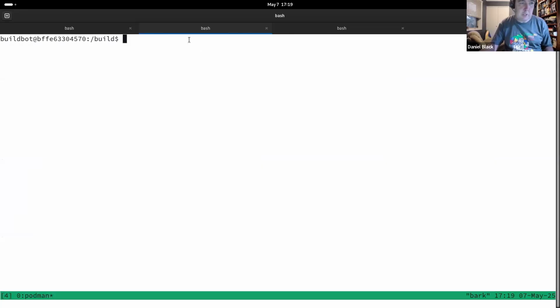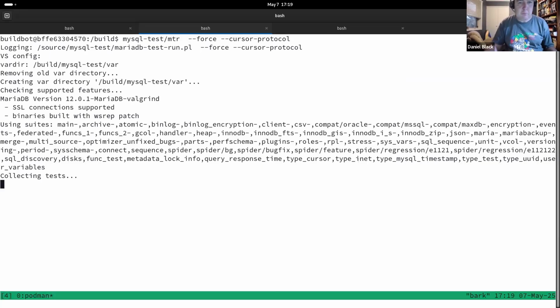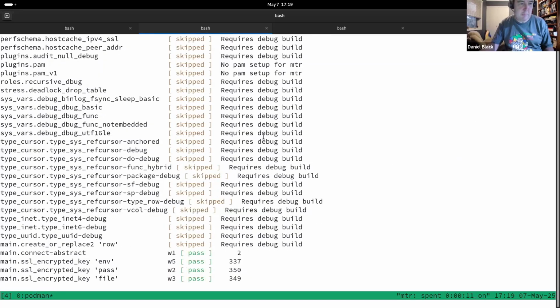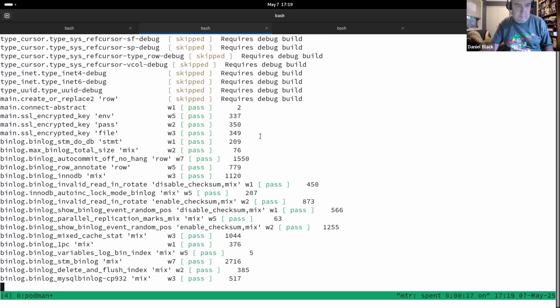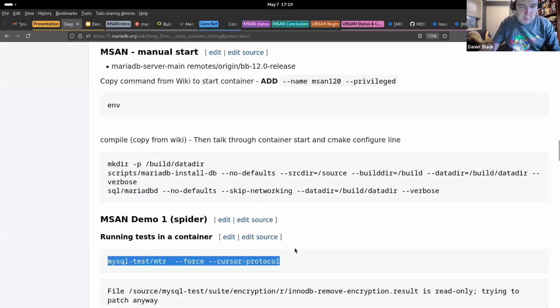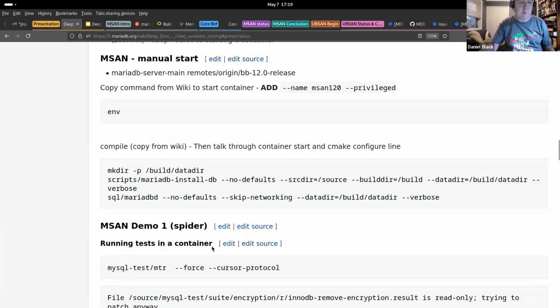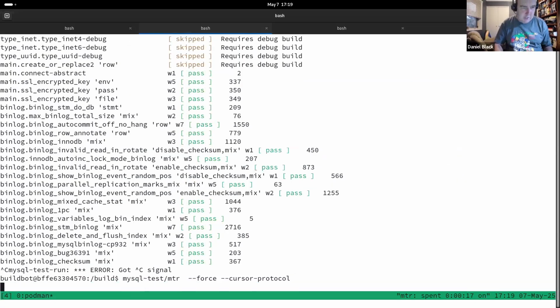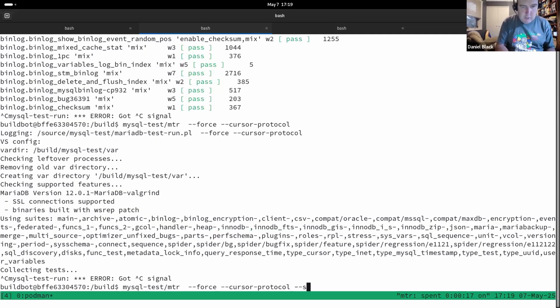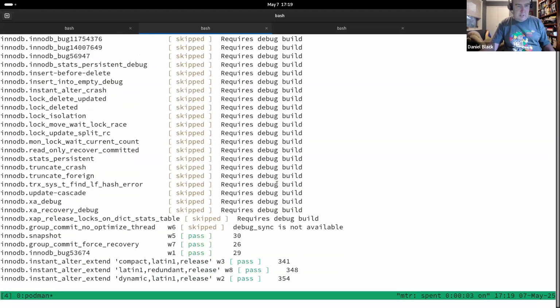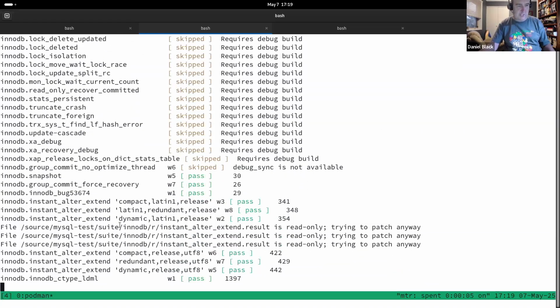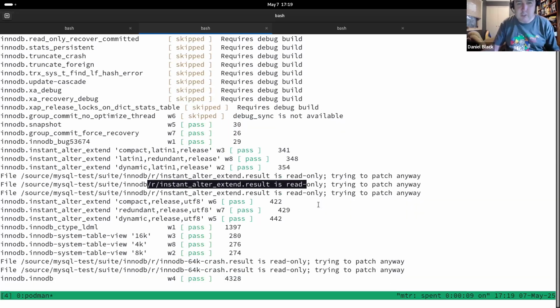So if we want to do test cases, usual test cases, stuff runs. Eventually, I did mention it's a little bit slow, right? But yeah, it goes through that. However, you've all seen that before, or most of you have anyway. So let's come to a case. Oh, actually, what I wanted to get through. Why not? Let's do suite equals innodb.